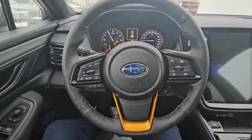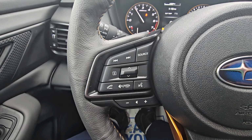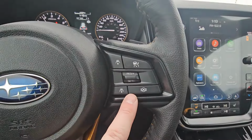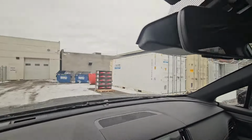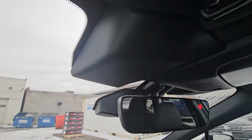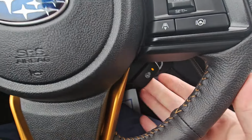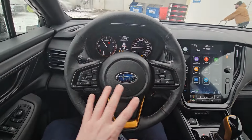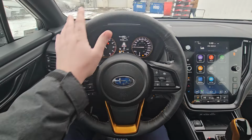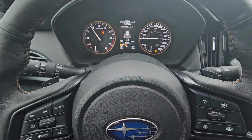In the Outback with it running, on the steering wheel left-hand side, we have our Bluetooth and audio controls. You can make and take calls, control the volume of the calls, the music. Right-hand side, we have our adaptive cruise control and our lane centering. Now, both of those use these three black boxes, those color stereo EyeSight cameras to look for vehicles, pedestrians, cyclists, and road lines. The all-important heated steering wheel. It is a whole heated wheel on the Outback. A little dead spot right there where the heating elements come out, but whole wheel is heated. Paddle shifters, downshift and upshift, so we can manually select our gears with the automatic CVT.